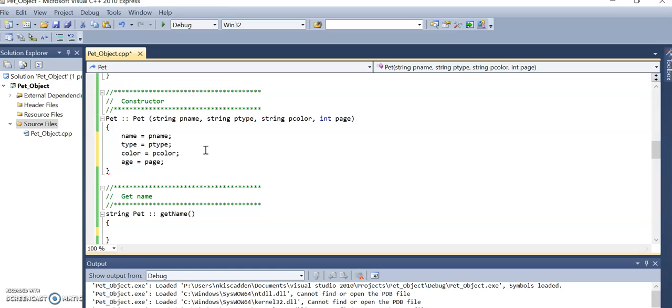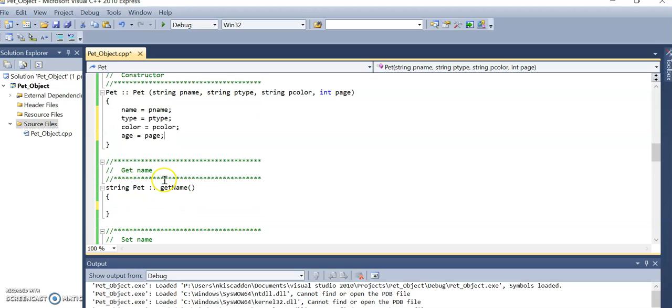And so here, this is setting aside all of these variables in a private locker for my pet. So then I need my accessor and mutator methods, functions. Those are the things that will allow me to get and set and update my private variables.